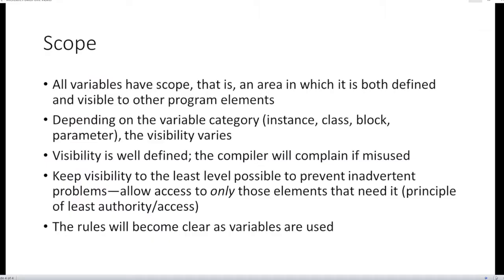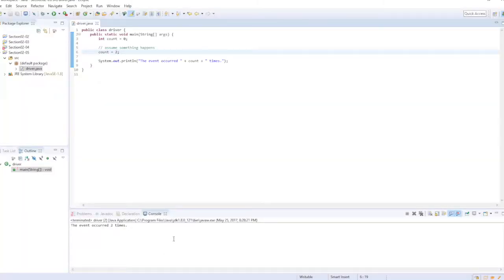Scope. I will not discuss this topic very much. It's one of those that you can learn best by doing. I will show an example of it. Basically, what it means is variables are available for use only within a certain area, a certain visibility. Let me give you an example here.